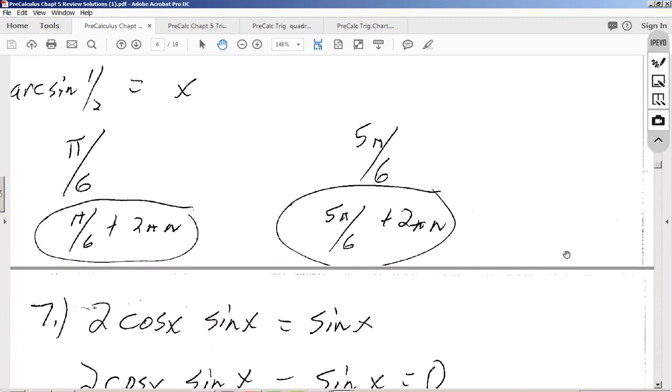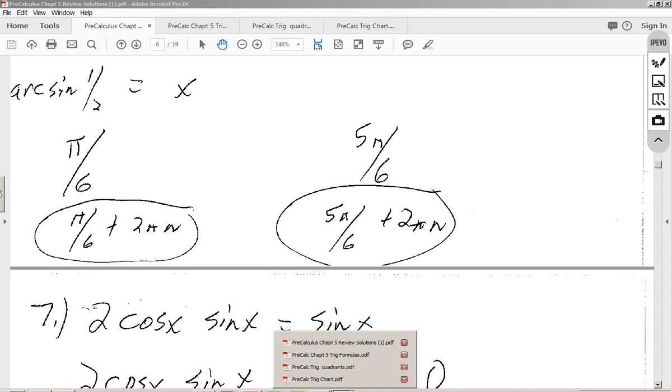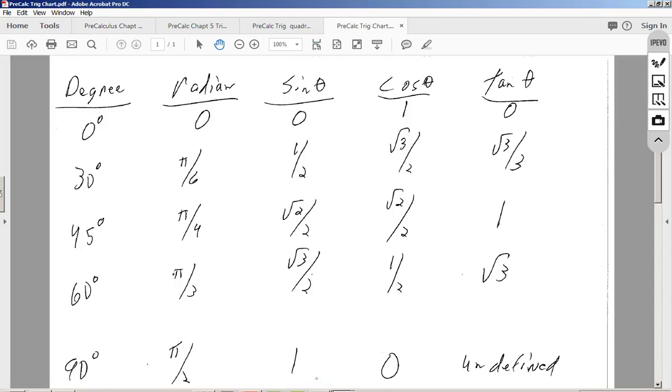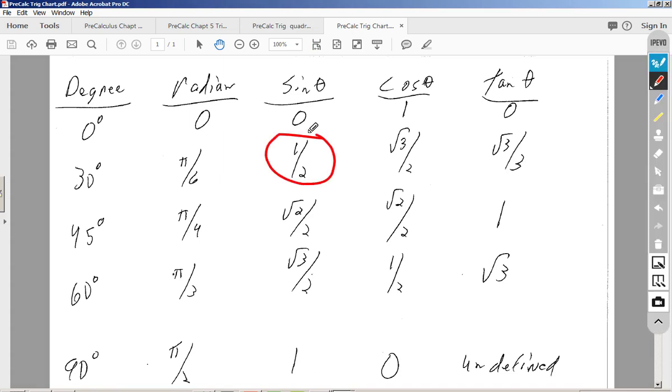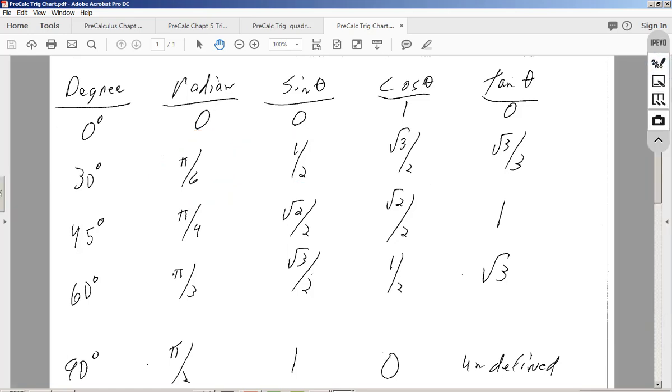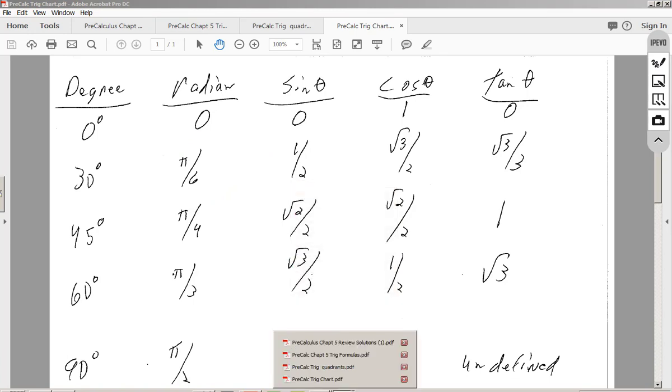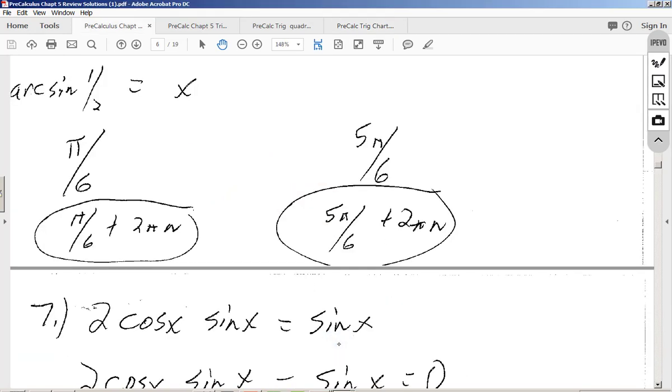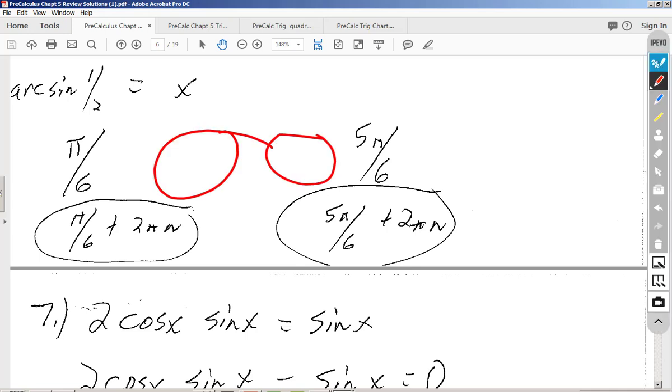Okay, now I got to find my answer to this, and it's on my chart. So I go to my chart. So here's your trig chart right here. And I'm going to go where the sine is equal to 1/2. So I'm looking for the arc sine of 1/2. So that means what angle has a y-coordinate of 1/2. So that answer is pi over 6. So that's how I get my first answer. So if I go back to my assignment right here, you're going to notice here's my first answer of pi over 6.